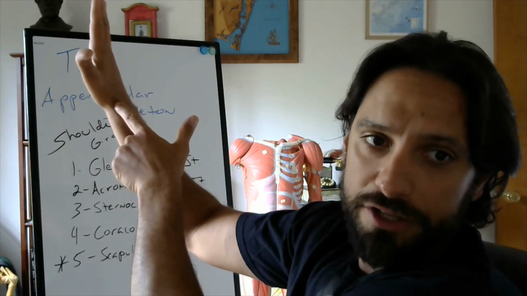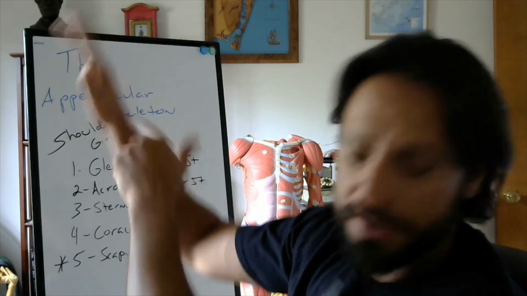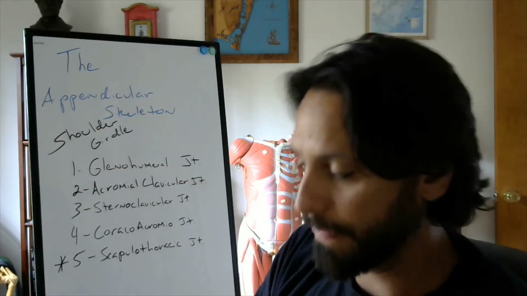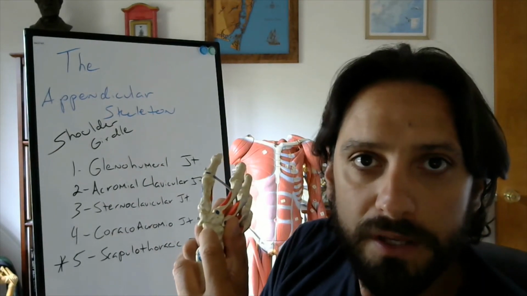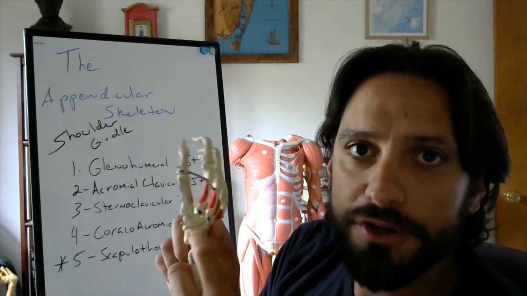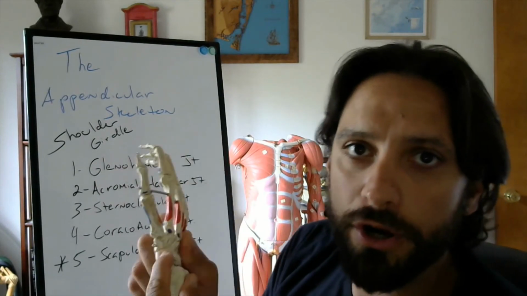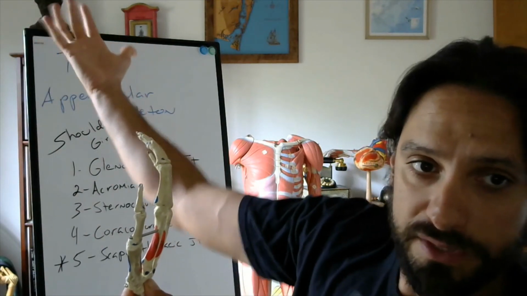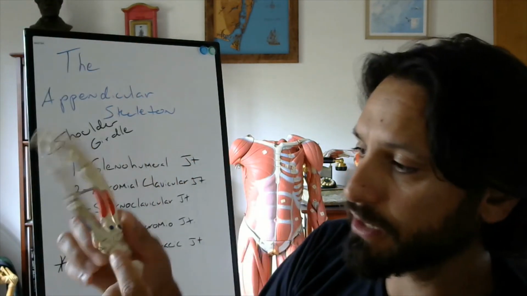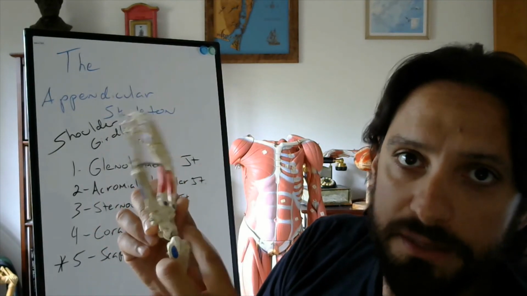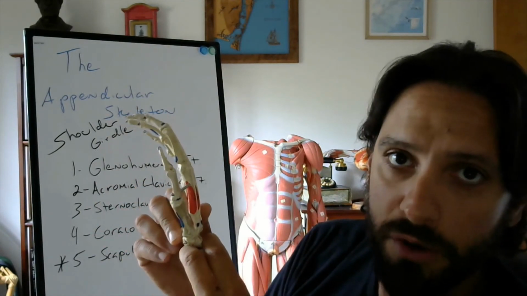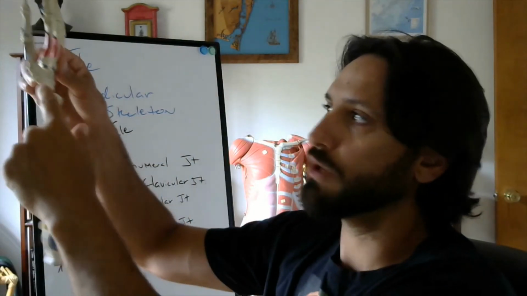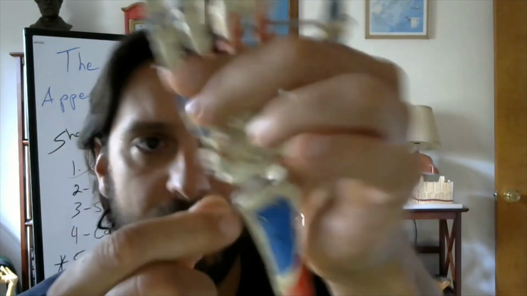If I take my finger and jam my finger in the anatomical snuffbox, you are touching the scaphoid. Remember, the scaphoid is the first carpal bone that I want you to learn how we go from, in order, on the lateral aspect, thumb side is the lateral aspect, going from lateral to medial on the proximal row. So we start with the scaphoid, all right? Then we go scaphoid, lunate.